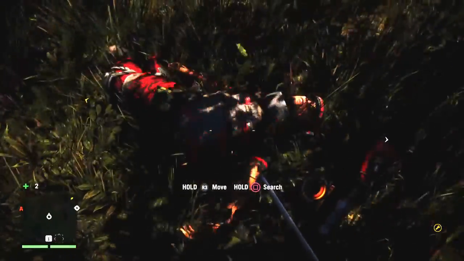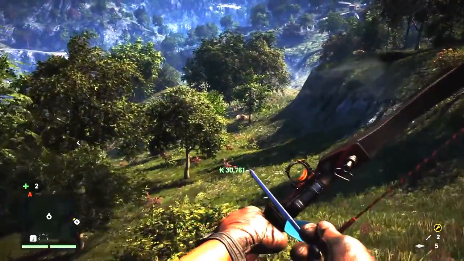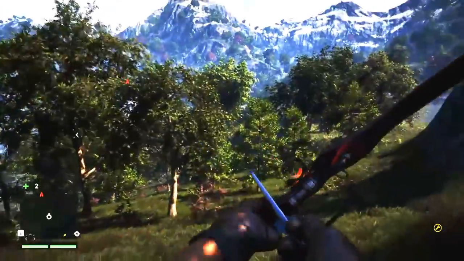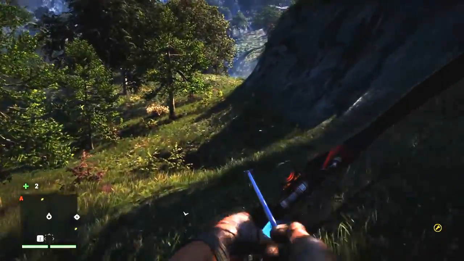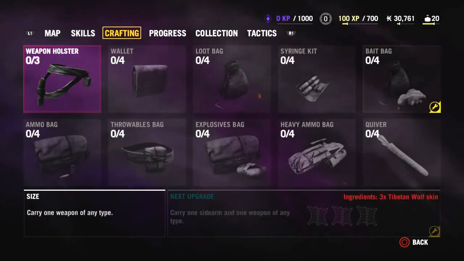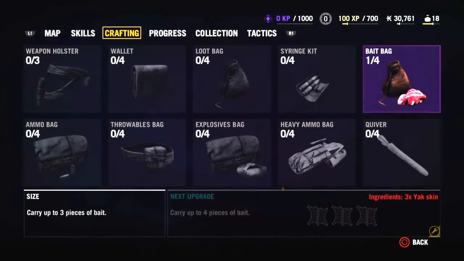Oh, there was a dude. There was a bad guy. I knew I saw one of them. Got a pager. Alright, we'll do some hunting over here. Till we get over to that A. That A. I did get a prompt to go into here and do crafting. Yeah, I thought I did. I got a bait bag. A bigger bait bag. Alright.